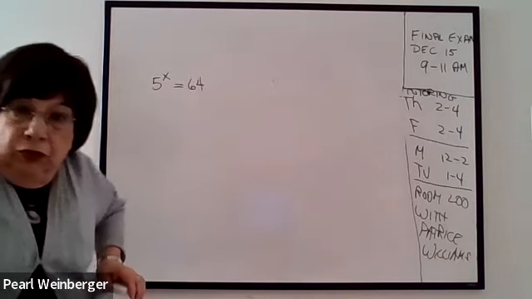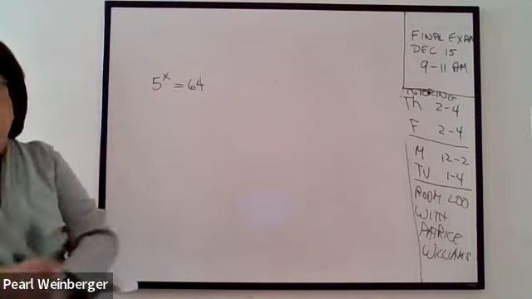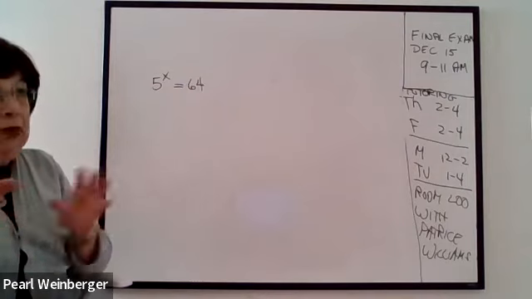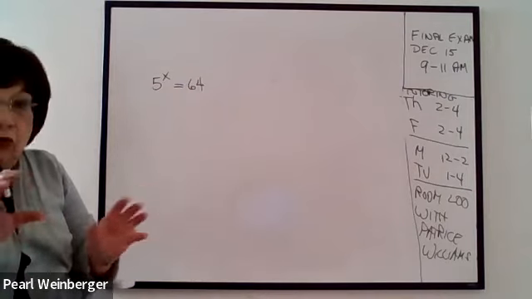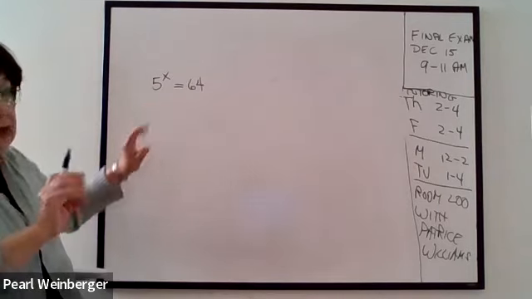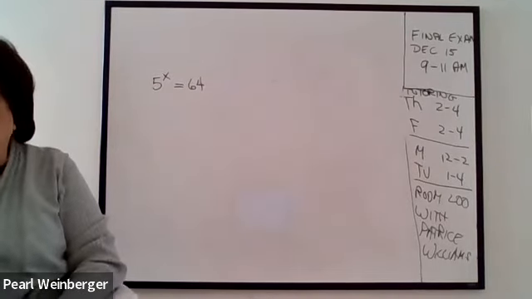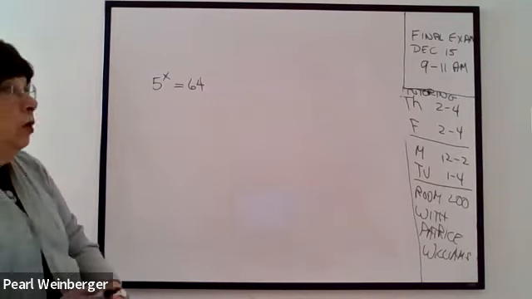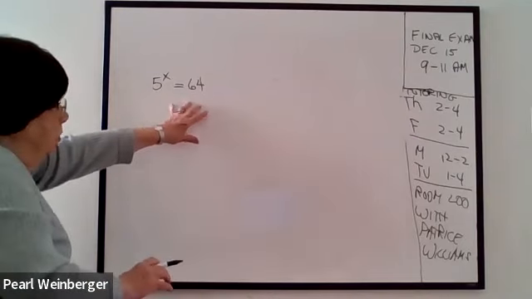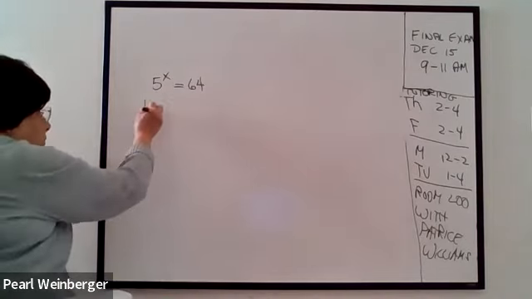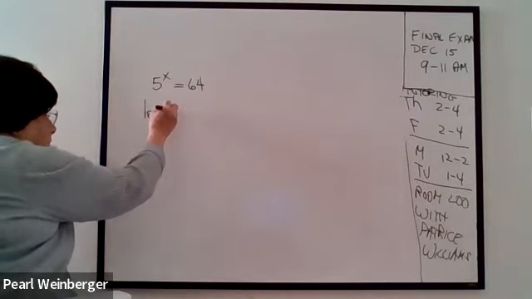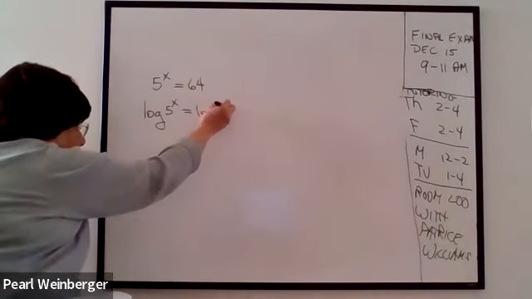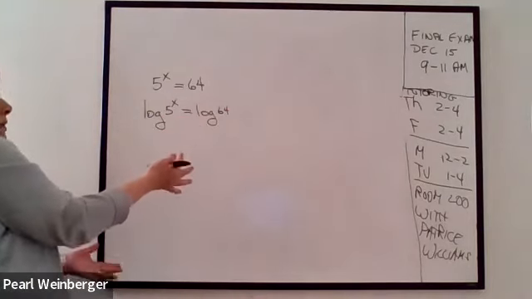That's usually what happens when you're trying to solve exponential equations. We're lucky when we're able to get them both in the same base. They both can be written in base 3, or they both can be written in base 10 or whatever. But sometimes you can't. But there is a method that can be used to solve this. But in order to do this, you must have a calculator. What you do is you put the word log in front of both of these. So you do log 5 to the x equals log 64.